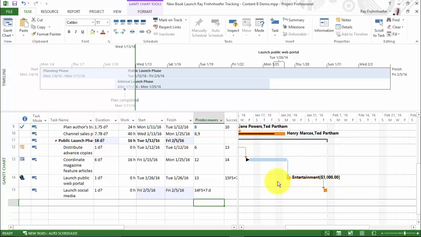And you'll notice that my tasks, launch public web portal, and launch social media have a 7-day gap now between them, representing the lag time. So that concludes this navigation session.